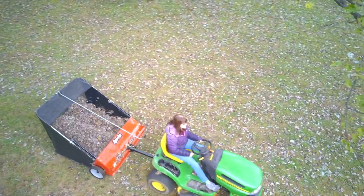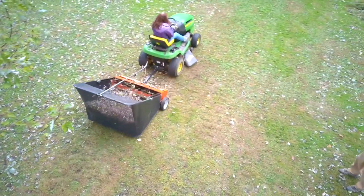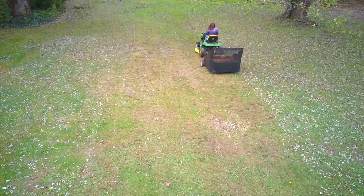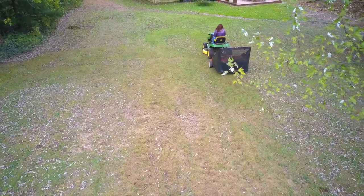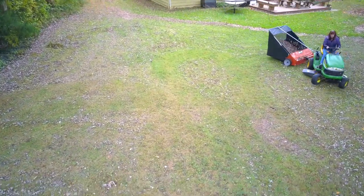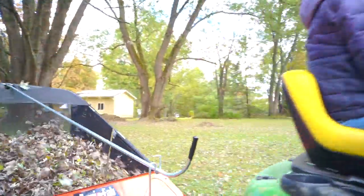Daughter's house testing this out. She has some maple trees, and the maple leaves come down first. She still has quite a few more to go, but we thought we'd give it a test. So if you are in the market for something like this and you got your leaves falling down, we can kind of get this video out in time that you can watch it. And then we have oak trees around our house, and those leaves usually hang on till the bitter end, so we're gonna bring this thing back home when our leaves start to fall down.